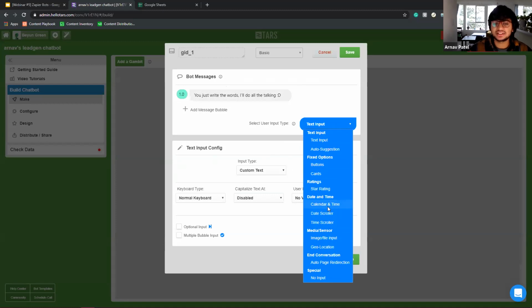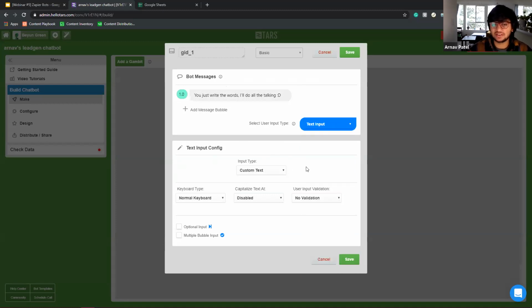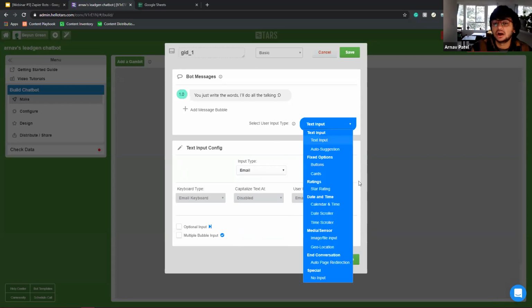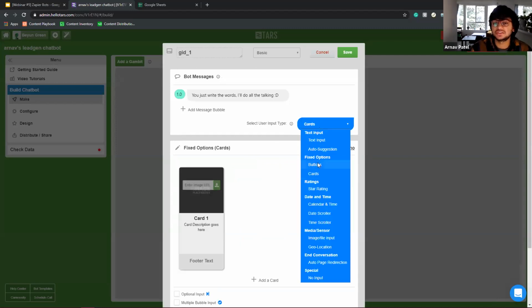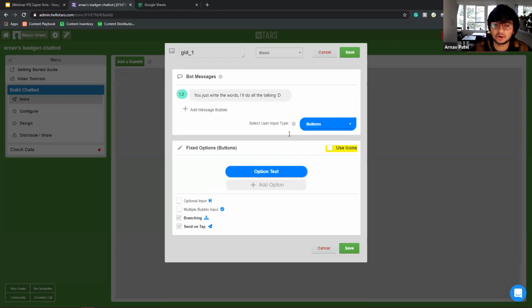But the most popular ones tend to be just the regular text input, which we have selected by default, where people can just type out a piece of text and you can sort of define certain types of text that you want to accept. So if we put email on, it will look for an email. And if someone sends a phone number, for example, in that text field, the chatbot will say, hey, can you actually share an email with me? Because that's what I'm looking for. And of course, buttons or cards, where people have quick reply buttons they can respond to.